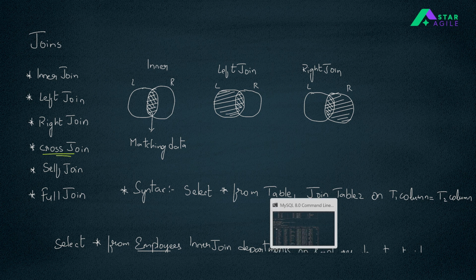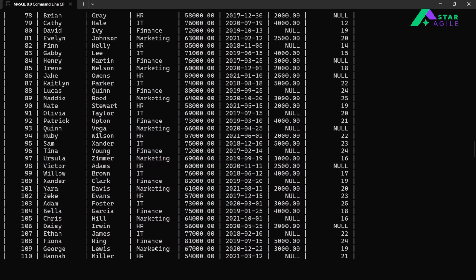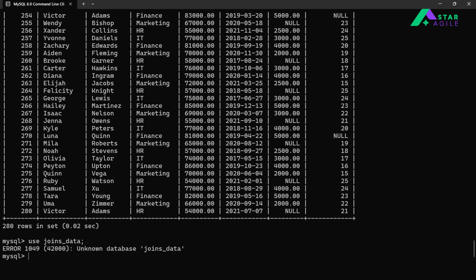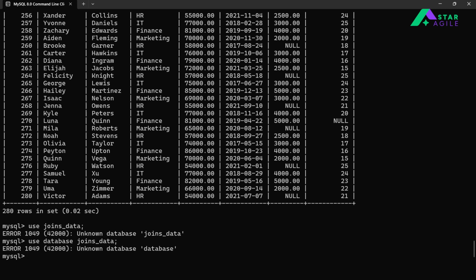Now we'll come back to the joins underscore data database itself. Use joins underscore data.